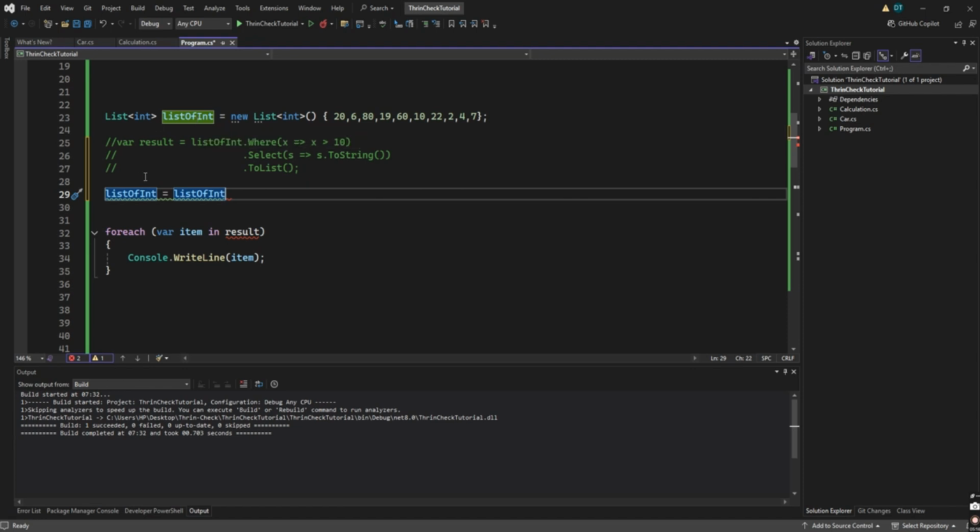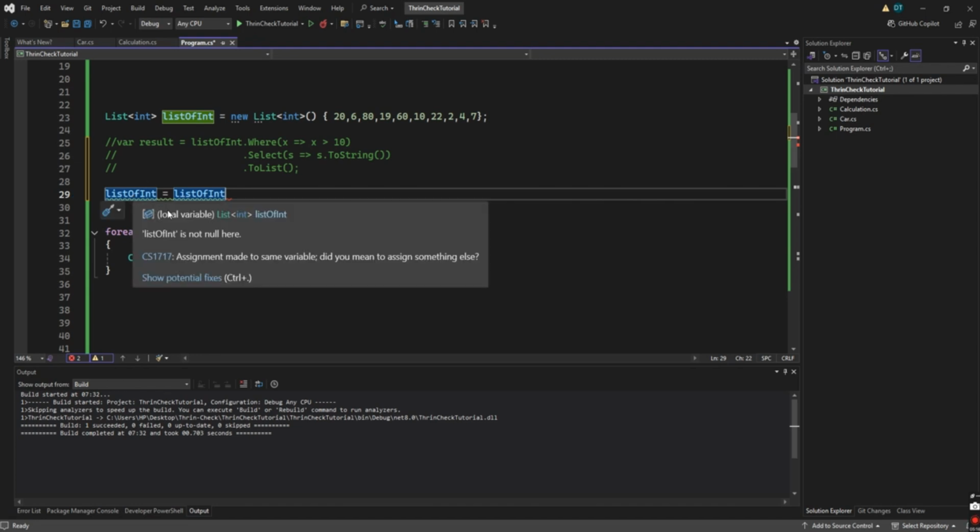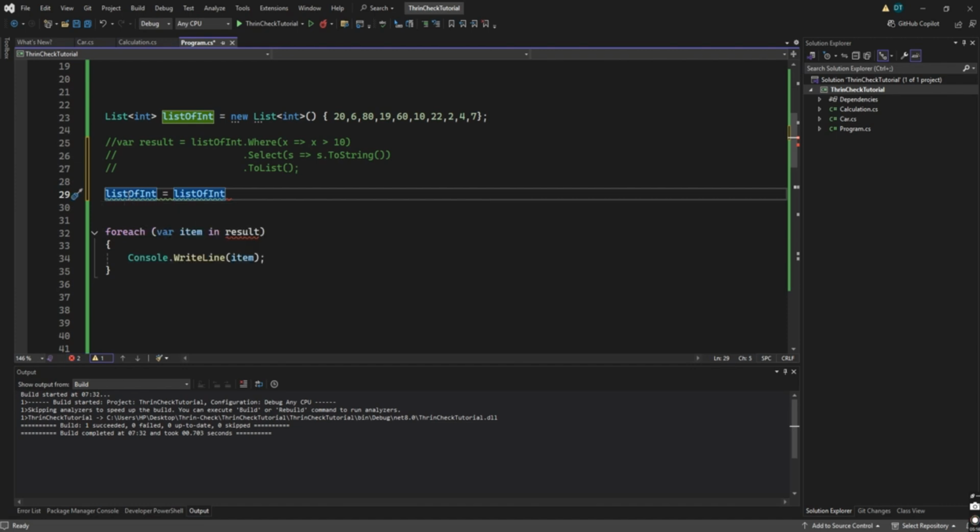You can still use the same list of int to hold it and then sort it, so that list of int will be sorted. You get? So that's why I'm doing list of int equals list of int and then sort it. I don't have to say var result equals when I just want to sort, otherwise I'd be moving the value into a new variable. Memory management. So that is that for that.